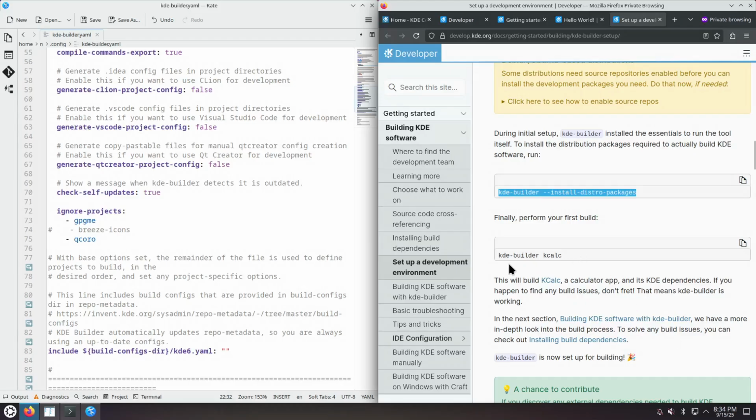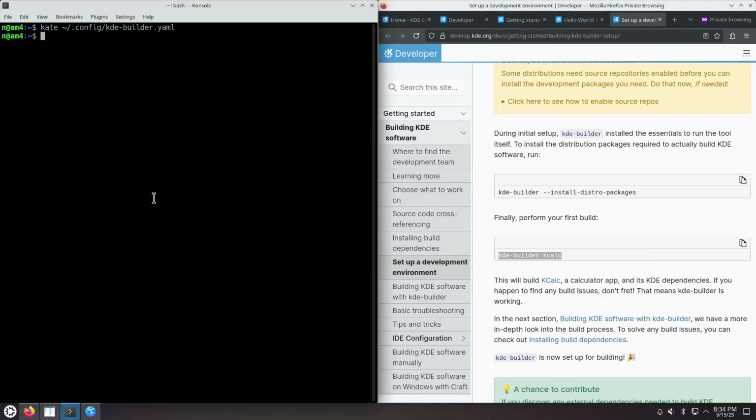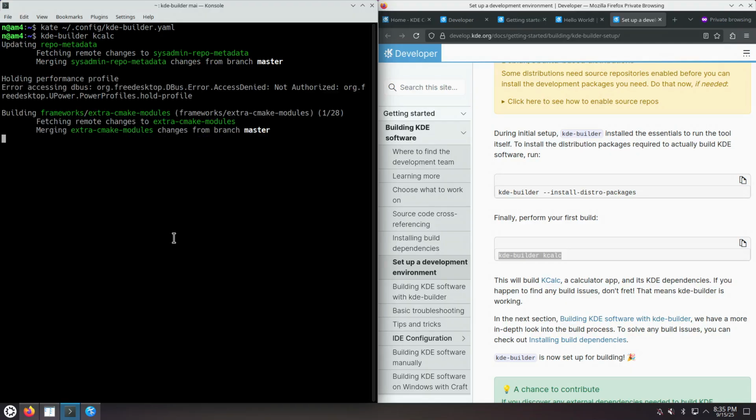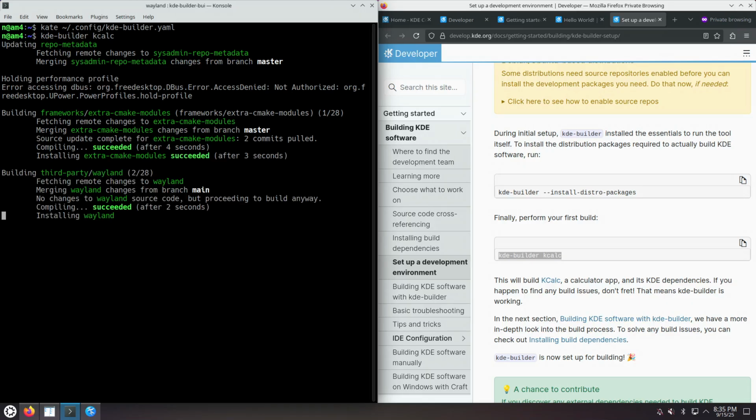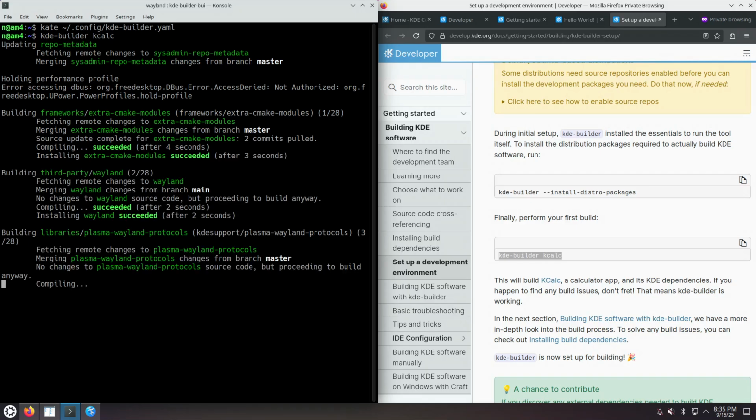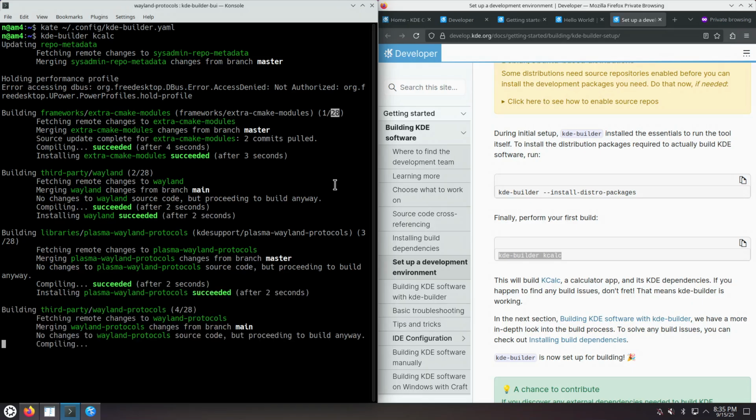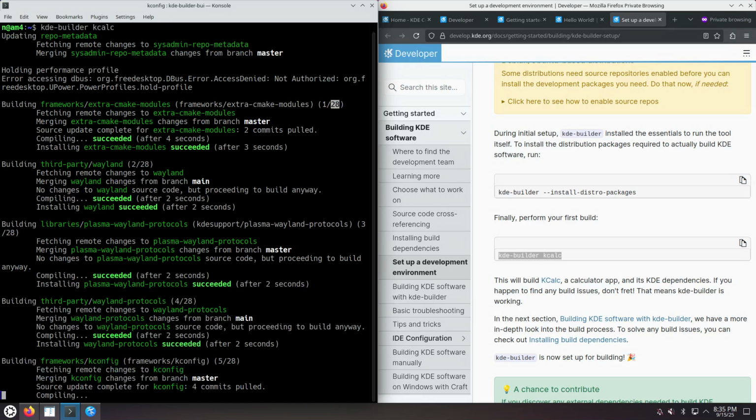Then, as a final step in setting up kde-builder, you test it. You give it the name of a KDE Git repository to build, including its dependencies. So let's see how that works. It downloads the metadata about KDE Git repositories, so the data about dependencies between Git repositories, the branches to be used, etc. And then it computed that it will need to git clone 28 KDE Git repositories, git clones them in the correct order, builds them in the correct order, installs them in the correct order.